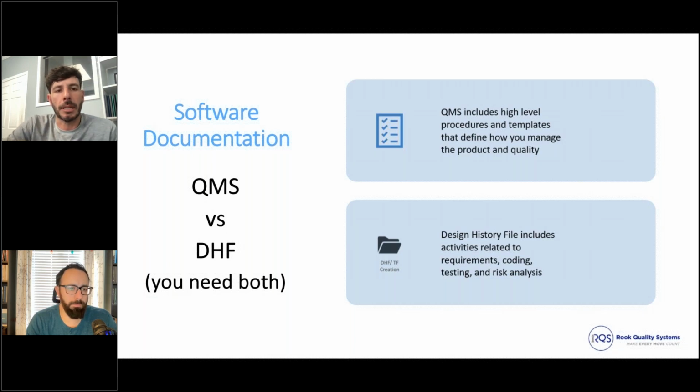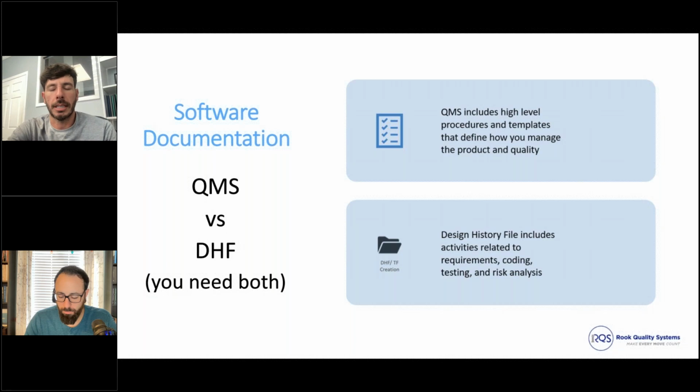Within the scope of software documentation, the same principles apply regarding the quality system and the design history file. So the quality system, like we talked about, the high-level pre-market quality system should be created before you start your SaMD device. There should be additional templates related to software that cover the software development plan, verification plan, and a more detailed description of the software architecture and how it works. A lot of the software documentation on the pre-market side will actually go into your FDA submission, so you want to make sure that you have them planned from the start.